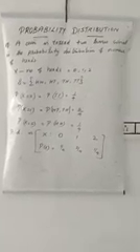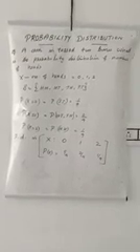And the second condition, the total probability is always 1. That means by adding the probabilities, you will get 1. 1 by 4 plus 2 by 4 plus 1 by 4 is 4 by 4, that is 1. These 2 conditions must be satisfied in any probability distribution. What are the 2 conditions? Probability of an event is always non-negative and the total probability is always 1. Then what is probability distribution? Probability distribution is an arrangement of the random variable with their corresponding probabilities.